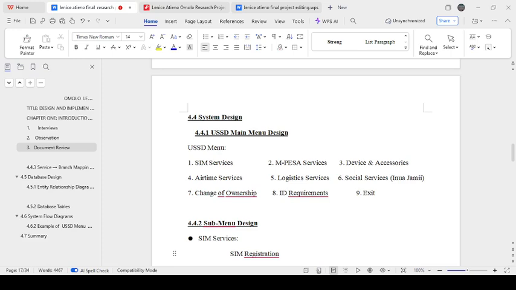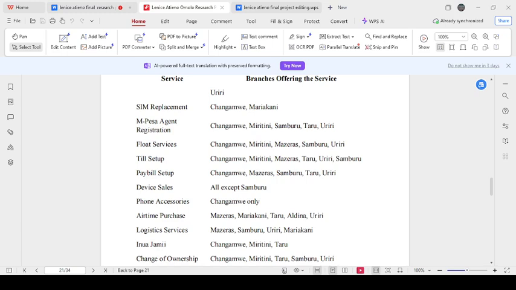Customers just come requiring different M-Pesa services. And also there are device accessories, airtime services, change of ownership, and all those.